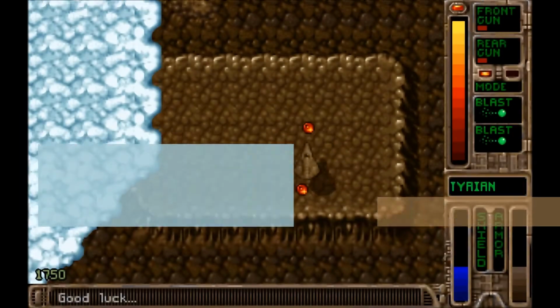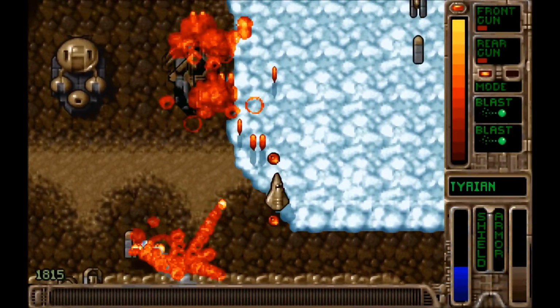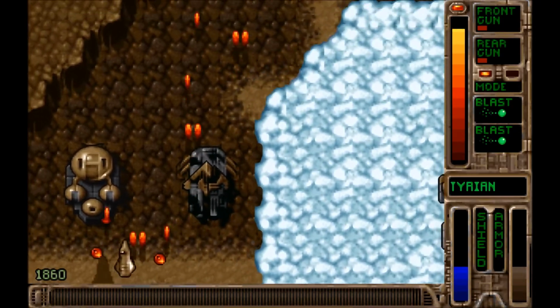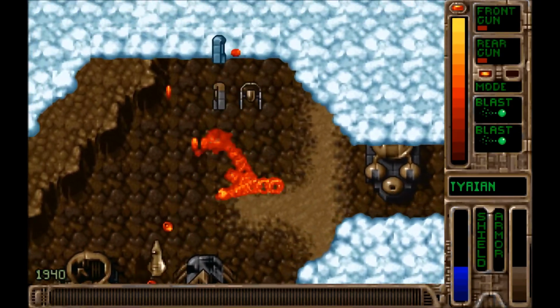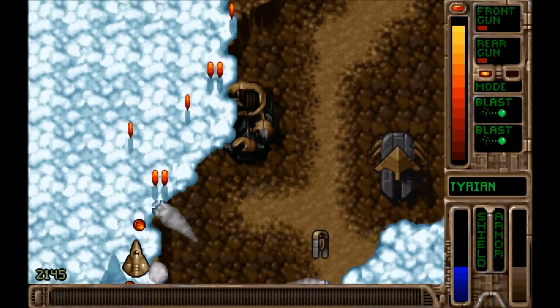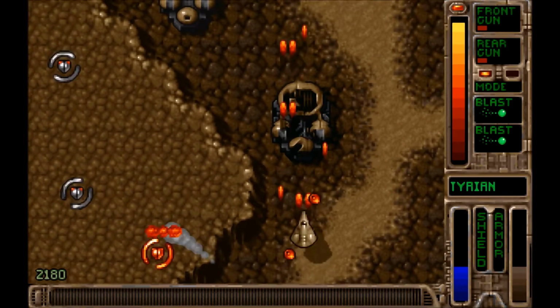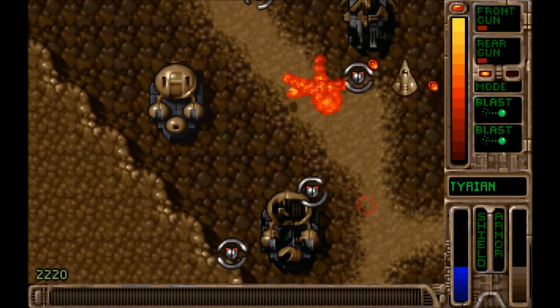Number 2, OpenTyrian. This game originally existed as Tyrian, a 1995 MS-DOS commercial release, and it was regarded as probably the best vertical scrolling shooter available on DOS. Later in 2004, Tyrian was released as freeware, which started getting the ball rolling.